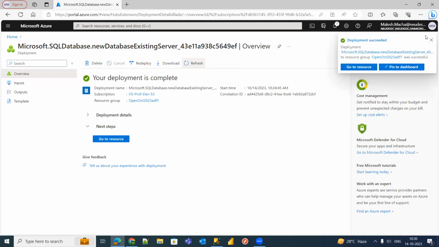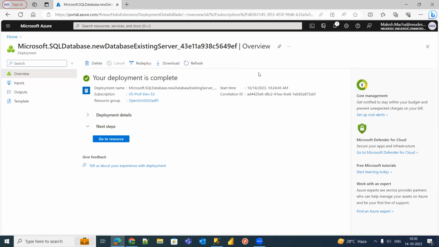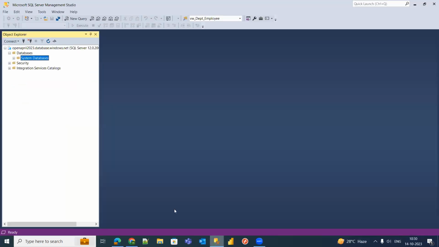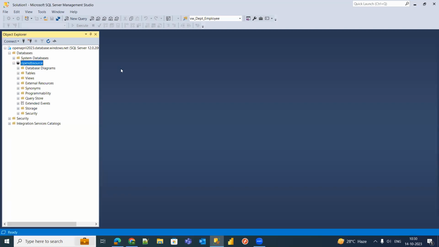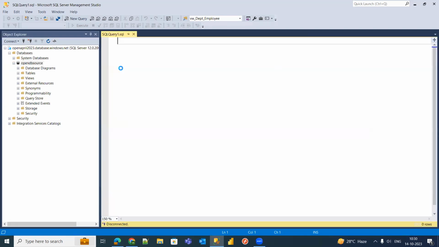Okay, our database is ready, so we are free to use it. We'll go to our local machine and click on refresh. The database can then be accessed from here itself. See, this is the database that we have created. Under this, we can basically do anything that we want. We can click on new query and try to create a table or anything.